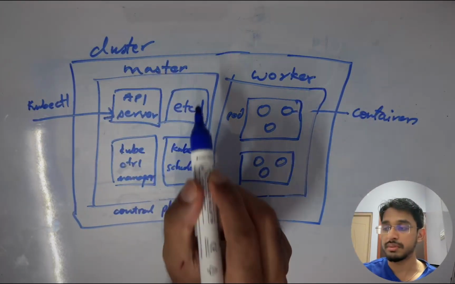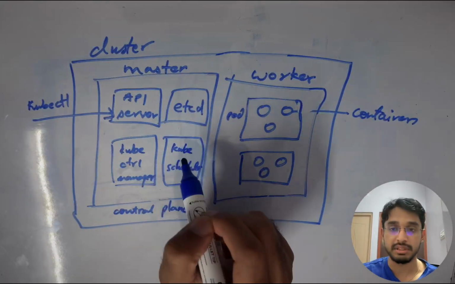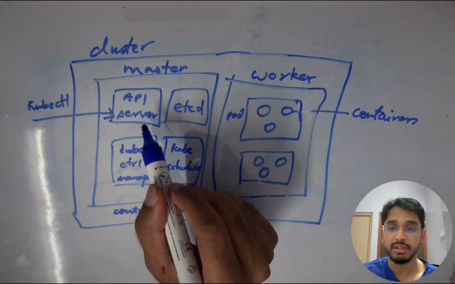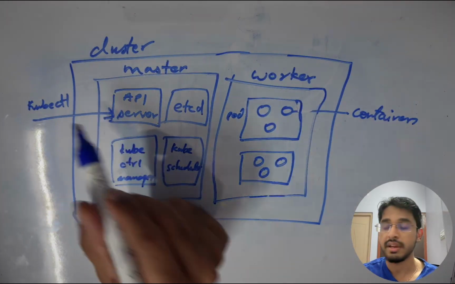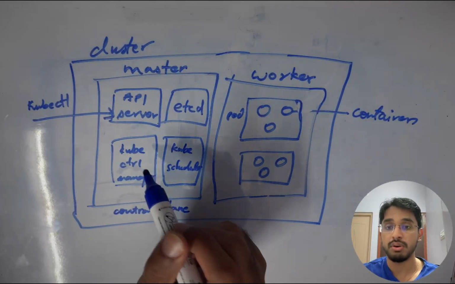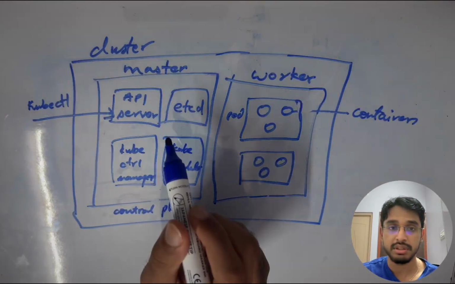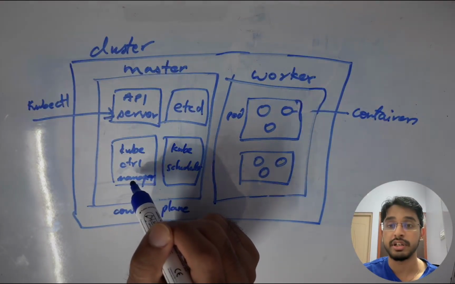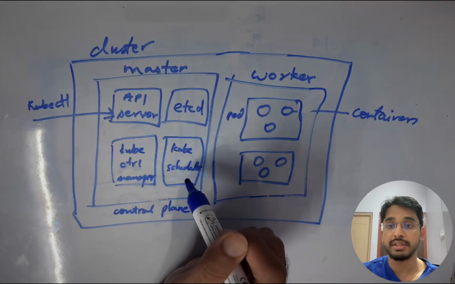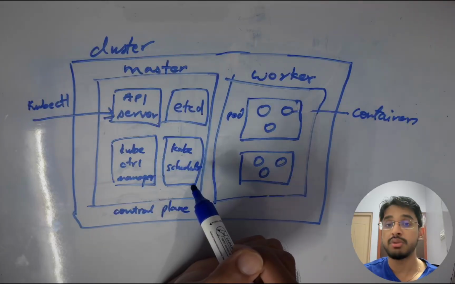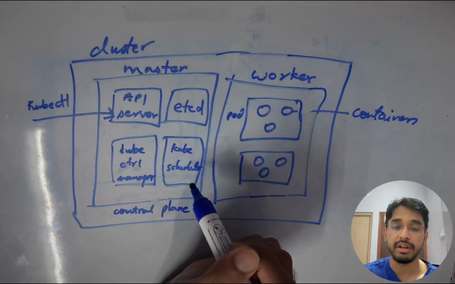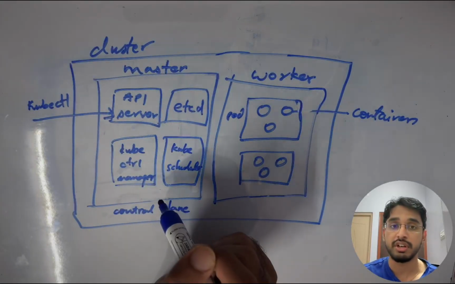So I hope you have understood the entire concept of these master components. Basically we have an API server which we as developers communicate with through the kubectl CLI, and etcd is the brain of the entire Kubernetes cluster, which stores all the information, all the state of our cluster. Then the kube control manager continuously checks if the desired number of pods are running, and the kube scheduler decides where a pod needs to run based on CPU utilization and other metrics. All right, so this is the actual functionality of the master node.